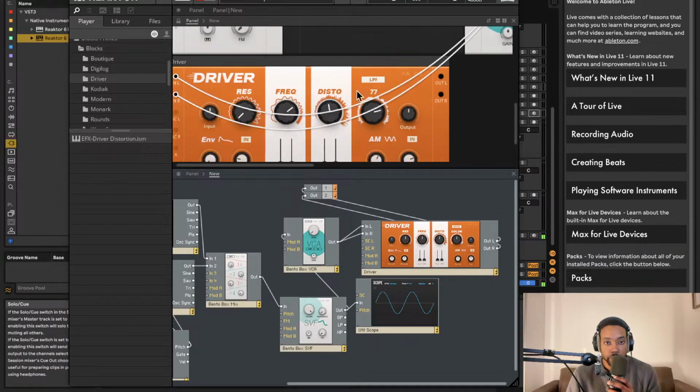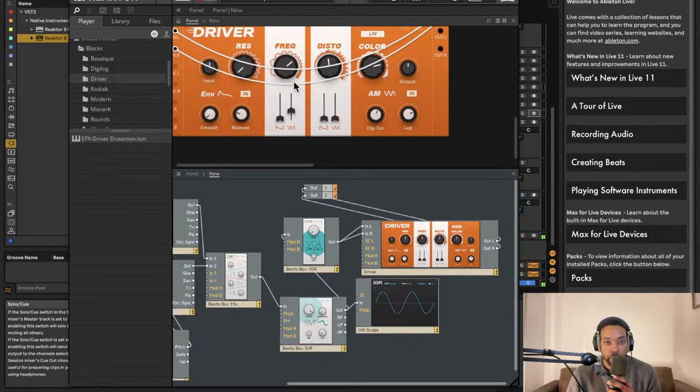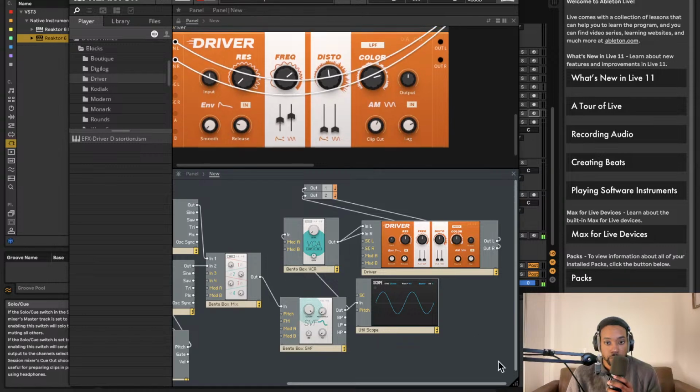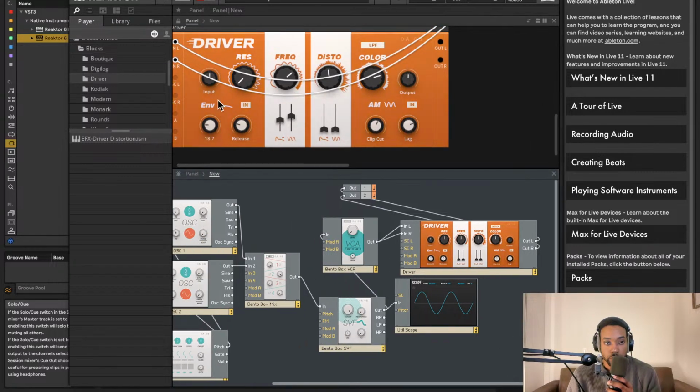Maybe some color. Turn up the input, the output, not too loud.